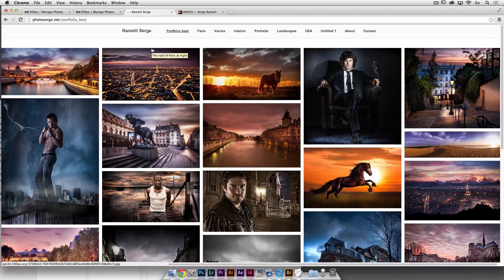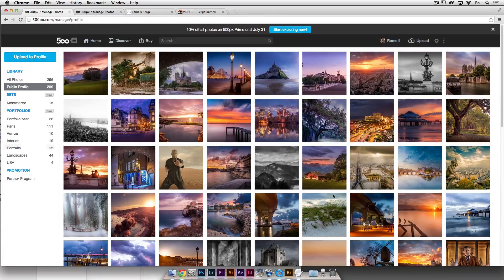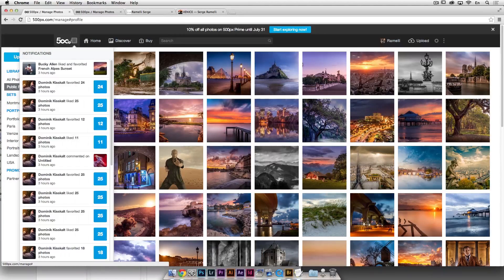So I have two websites: one is really my best work — searchremedyphotos.com on Squarespace, which is great for an official website. And photosearch.net, which is just my 500px. 500px is a really great community and it's very easy to add photos — the whole user interface is easy. You can use the free version, though in the free version you can only have one portfolio and you can't have a custom domain name. But it's a way to make a free website really fast, and not only do you make a website, you're also promoting your work. You can see all notifications of people liking your photos.